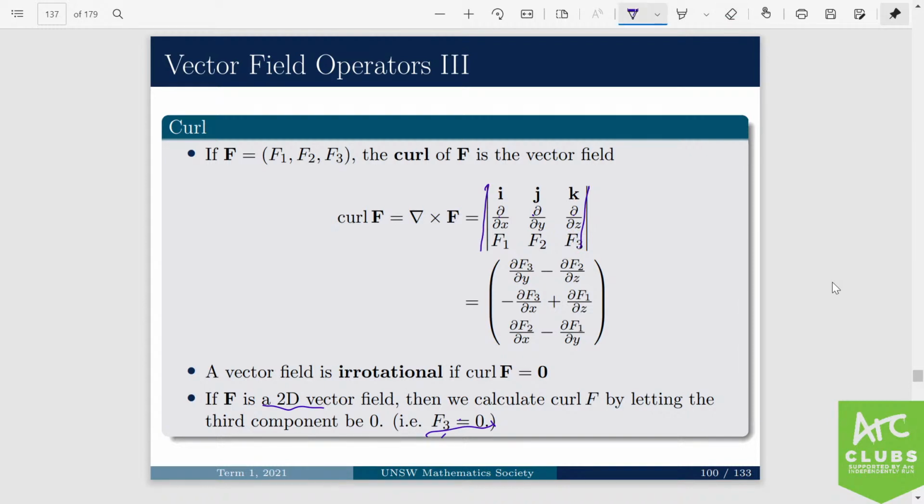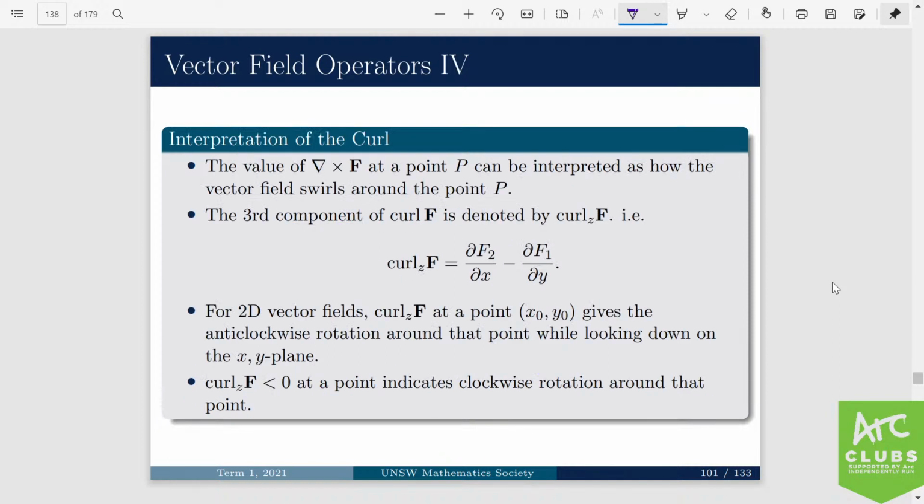And the interpretation, it's in the name, so it's like how the vector fields swirl around. So a positive curl would mean that the vector field is swirling in the anti-clockwise direction, or counterclockwise, as it's sometimes called. If curl is 0, that means it's irrotational. Actually, sorry, this only applies to two-dimensional cases. It's a bit hard to picture how a vector field can curl in 3 dimensions. So in 2 dimensions, essentially that's the intuition or the interpretation. Yep.